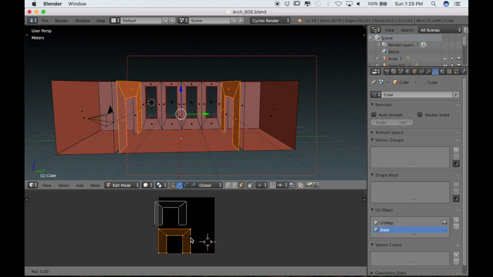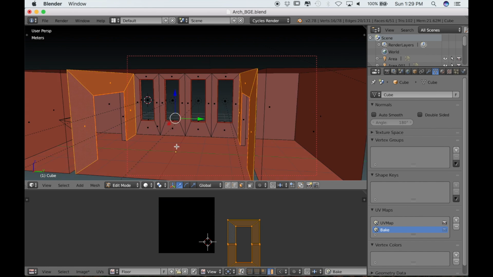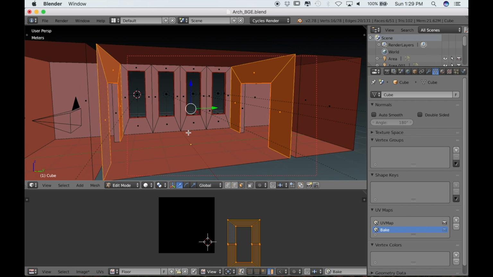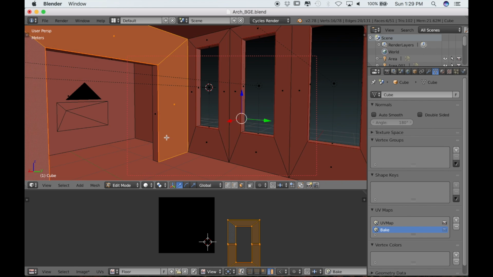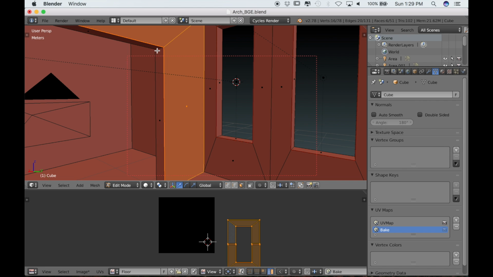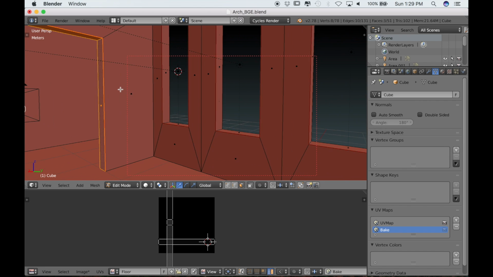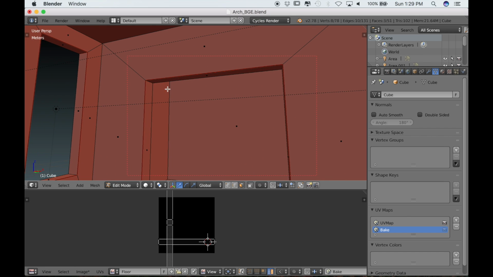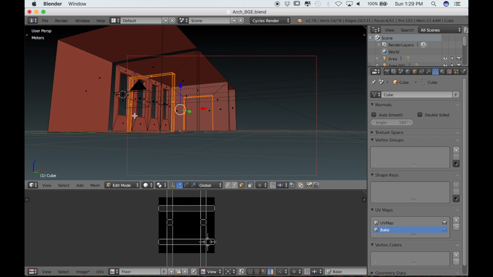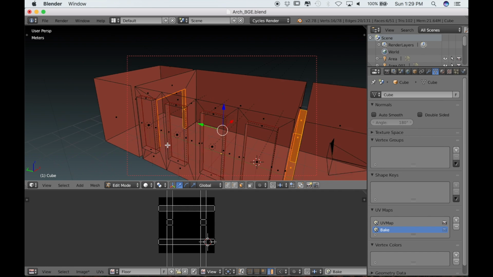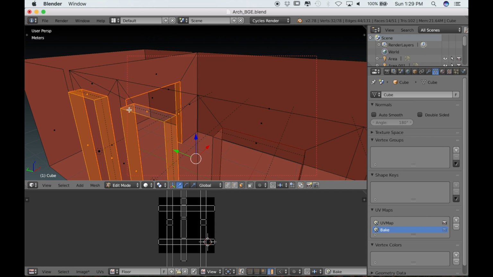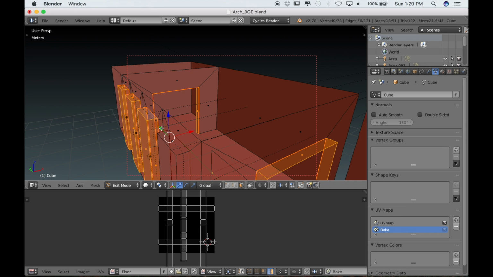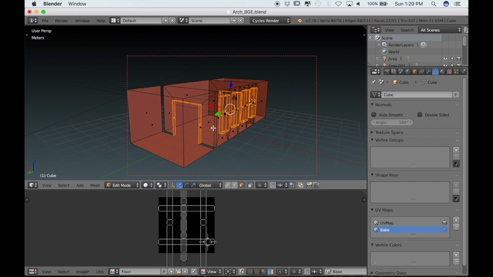And here's where you can get a little creative when it comes to utilizing texture space. If I rotate this bottom piece, I've created this little window that I can potentially fit more UVs within. But for now, I'll move it off to the side. And now I will select the faces that make up the doorways, and then do a simple unwrap along with these window frames as well.